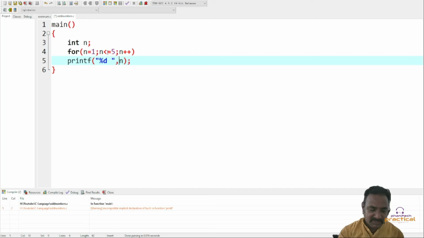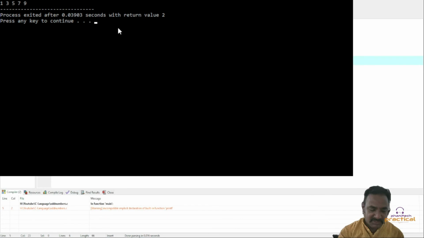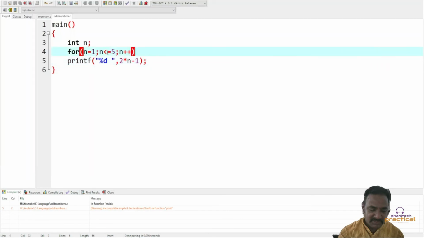So it will display 2. Instead of that, my expected value is 1 for odd number. If the n value is 2, 2 into 2 will display 4. Instead of that, my expected value is 3. So you can say 2 into n minus 1. So this is also displayed. Same thing, 1 3 5 7 9.